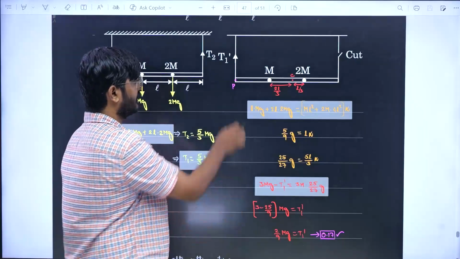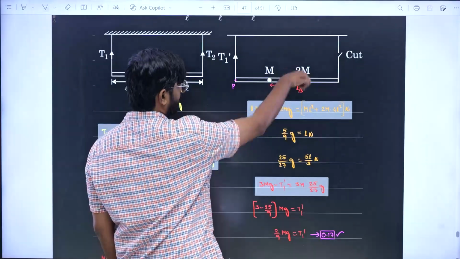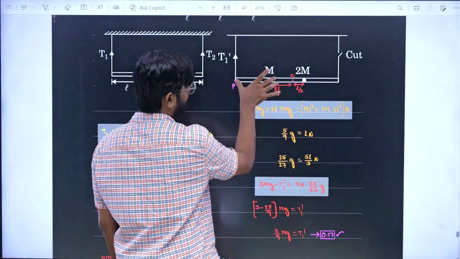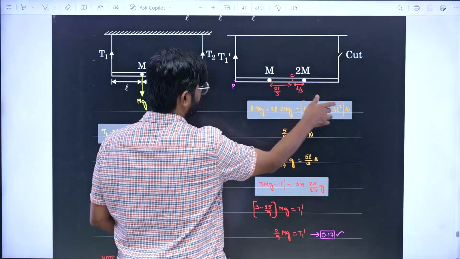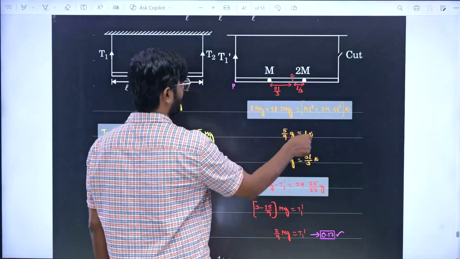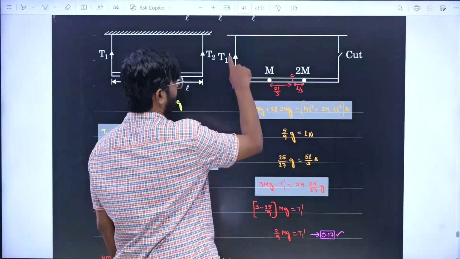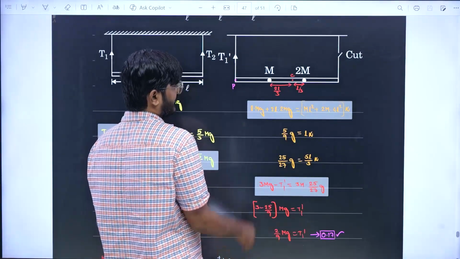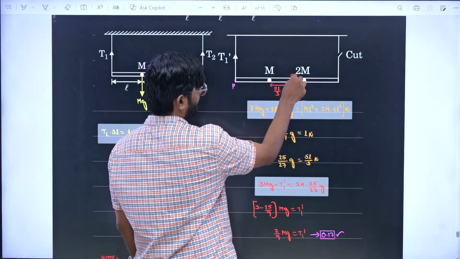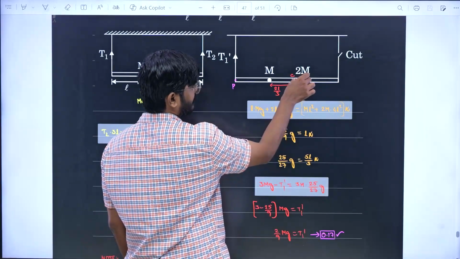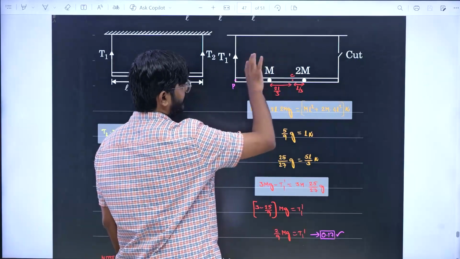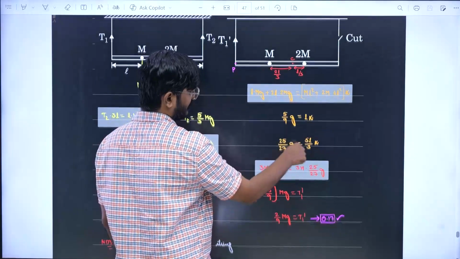so you don't have to involve pseudo force. When you take torque about this point, torque due to mg plus torque due to 2mg equals I about this axis, which is ml square plus 2m into 2l whole square, into alpha. From there you will be getting l alpha, but I want to find tension. If I want to find tension, I will write F equals ma for the system. For that I have to find the acceleration of the center of mass. Center of mass will be somewhere here, at a distance l by 3 from here, so this total distance is 5l by 3. I need to calculate 5l by 3 alpha.